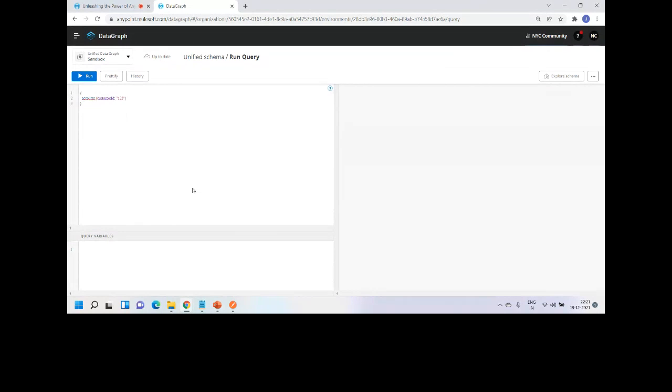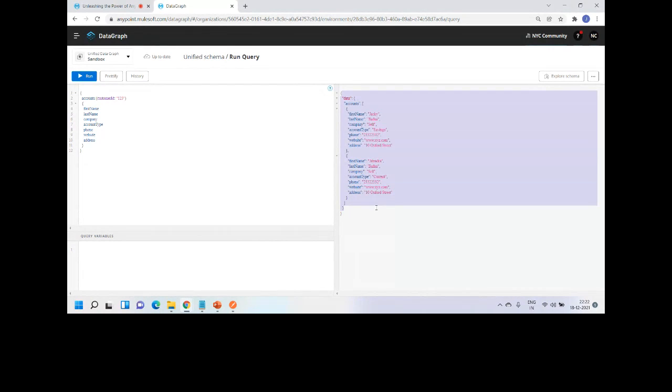It also provides intelligence. If I put first name, last name, company, account type, phone, website, address, you can run it. Once you run it, you will get the response back.